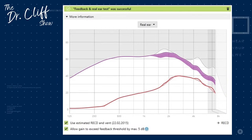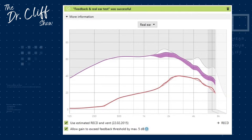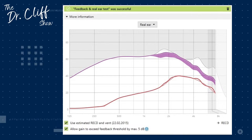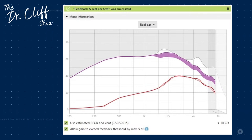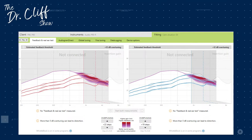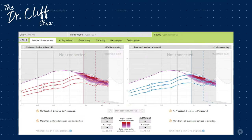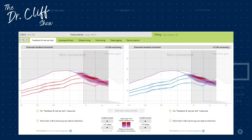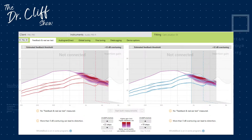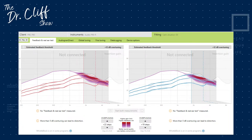Right. Now, this doesn't normally end up this pretty. Sometimes we end up with a significant amount of feedback risk detected by the software. And so then we end up with an image where the purple curve that you see on the screen is really starting to run into those red and blue lines. The red and blue lines are signifying how much amplification is coming out of the hearing aid at that specific frequency range that's needed to overcome the hearing loss. However, if it creates that level of amplification, it's going to fall out of the ear and get picked up by the microphones. So the hearing aid will actually limit its output to not go above that threshold, but if above that threshold is where you need it to be to hear, then you're sacrificing clarity.